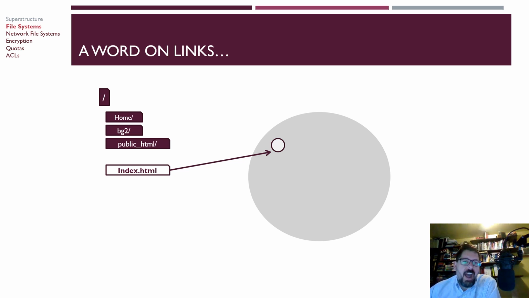So when you create a file, take for example this file structure. I've got some directories, and inside that directory I've got a file called index.html, for example. When you create that file in the file system on disk, it gets an inode. An inode is like an address for that file. If you think about a library, in the old days, I don't know if they still do this, well, my library does, but you have a Dewey Decimal number on every book, right?